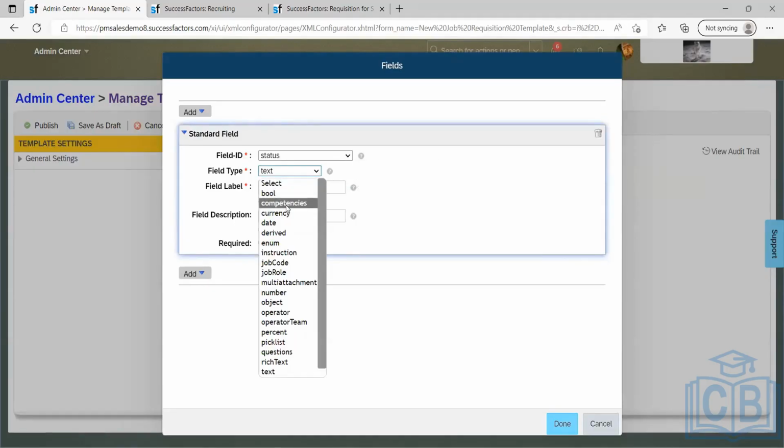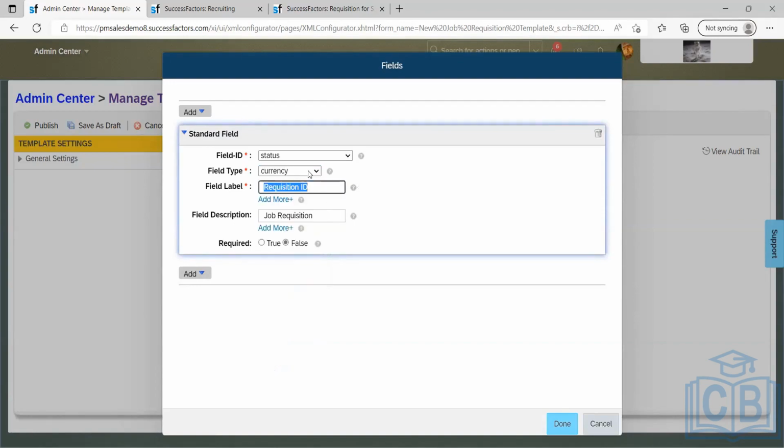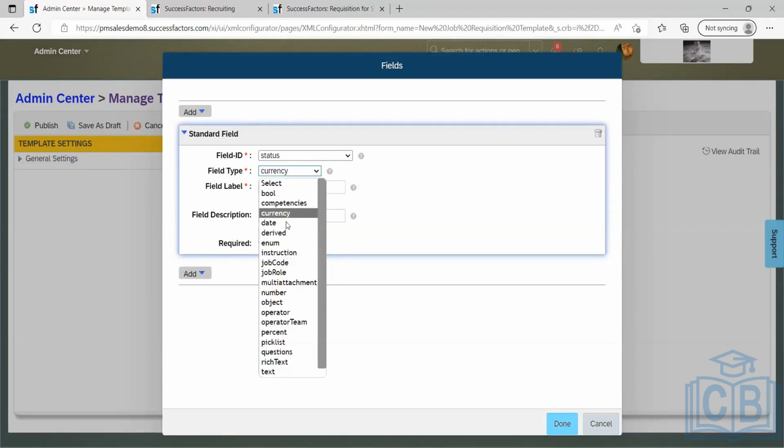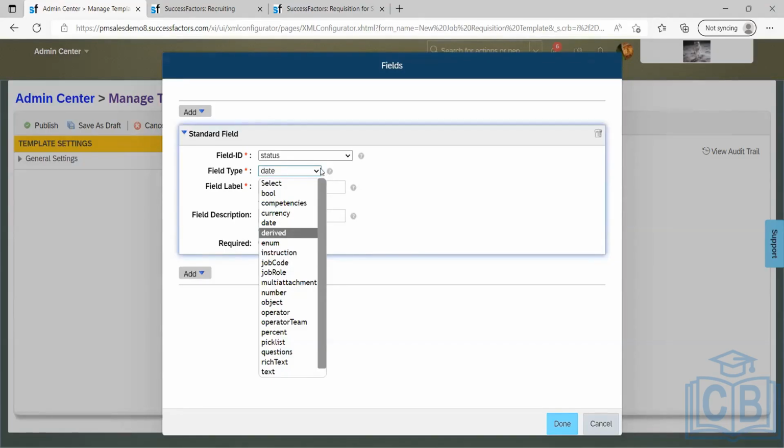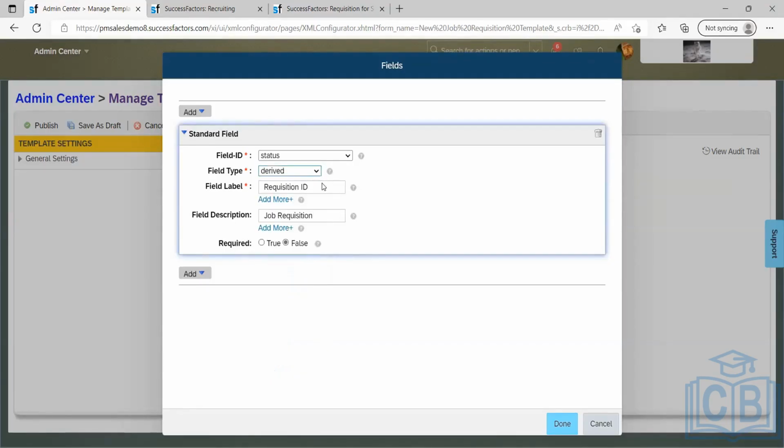Second is currency. You'll be knowing about currency, right? It's the same currency we use everywhere. If you are typing currency, then it will be numbers. Then if I'm selecting a date field, it will be a date field. Then derived is something which is related.